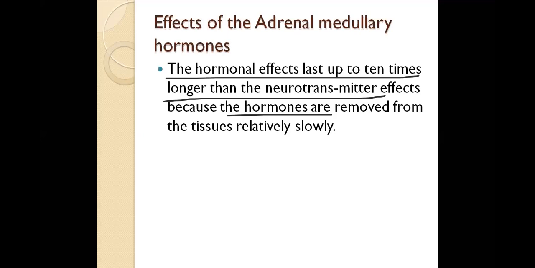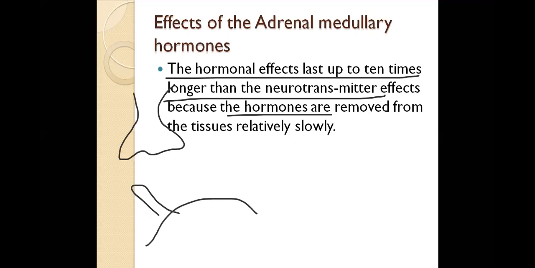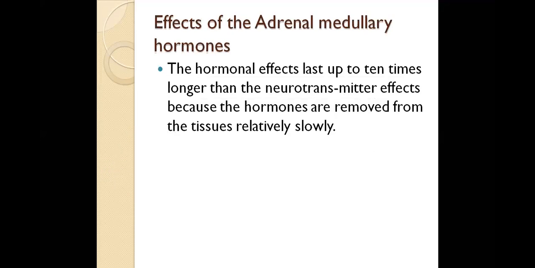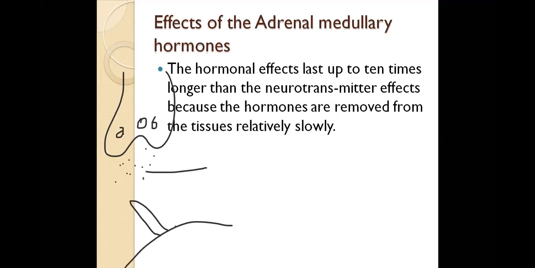You remember in the case of the synaptic cleft, I said that whenever acetylcholine is released in the synaptic cleft, in a fraction of a millisecond it will be removed by an enzyme called cholinesterase, isn't it? Here we are comparing with sympathin itself. The neurotransmitter sympathin is released from the sympathetic nervous system into the synapse, and immediately it is removed by monoamine oxidase. There is an enzyme called monoamine oxidase that immediately dissolves it.